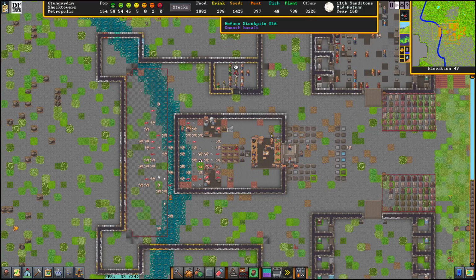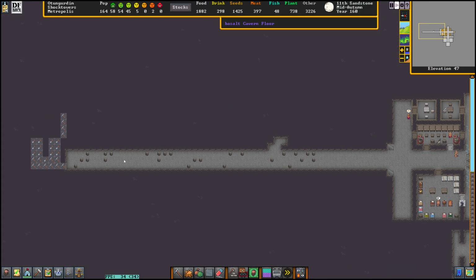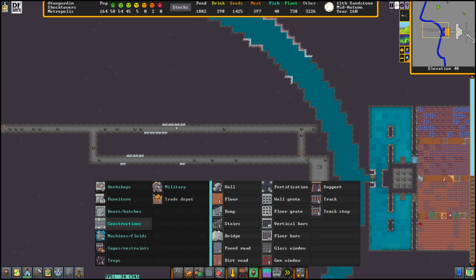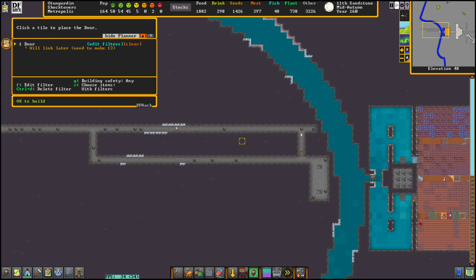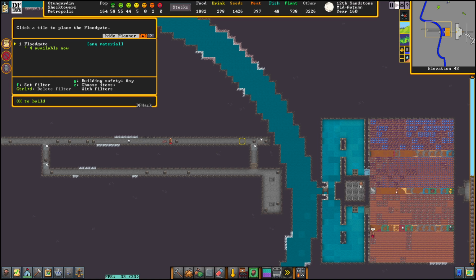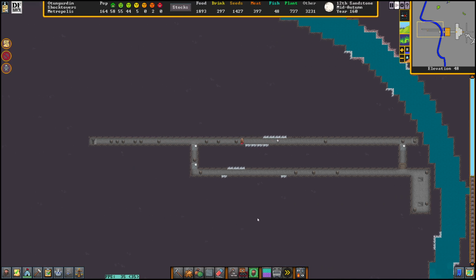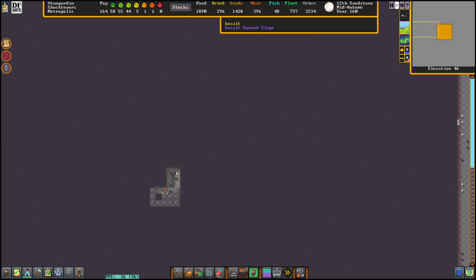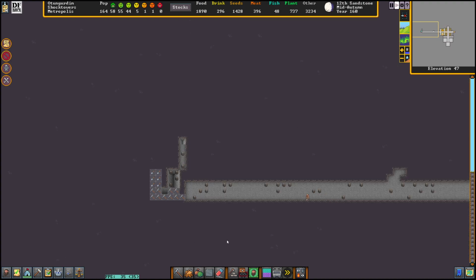Nice. Let's go back up and have a look. We're almost into this area. And then more doors. I'm going to double door each of these areas for safety. We are going to put in a floodgate here. And there we are. So down here we'll have an open space as well. And this is where the bottom of the water wheel will sit, I guess, or where the fluid reservoir. I'm not exactly sure how it works, but we'll get there. Once we get this dug out, that's really the first step.